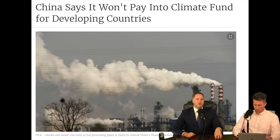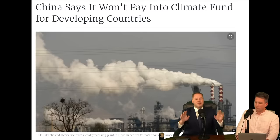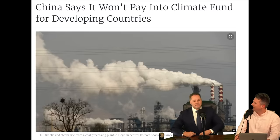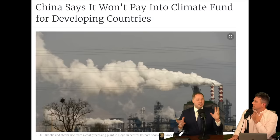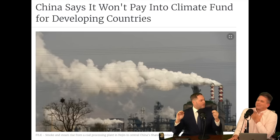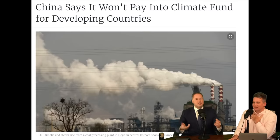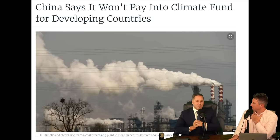But they have such a good smoke and mirrors show by putting out this crap about green technology. That's why they do it, by the way, not because they actually want green technology. It's to convince people to leave them alone and not call them out on their bullshit. It's like their hydrogen-powered tractor that we debunked on the show. It's for the majority of people who just quickly browse through the internet and see something pop up, some very nice CG representation or a shot of a solar farm, or some fluff piece that says China's advanced in solar and renewable energy. And it makes people think, wow, China's so clean and green. Meanwhile, it's the worst, dirtiest, most polluting country in the world, and it's getting worse.